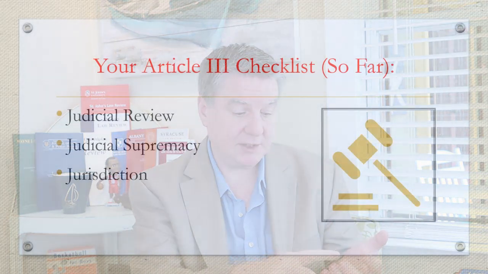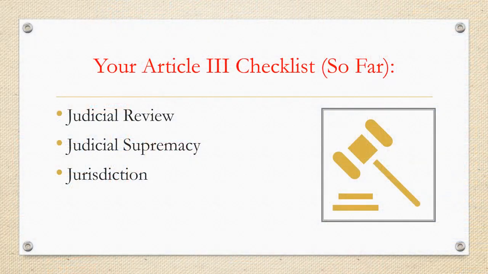Now one comment — I'm skipping around a little in the book. We're going to talk about some other jurisdiction issues under McArdle and Klein before we come back to the political question doctrine, which is quite involved. I want to hit this jurisdiction topic before we do political question, which is yet another topic under Article III. Under Article III, the topics you have to know include: what judicial review is, what judicial supremacy is and how it works, and these rules of jurisdiction. More on that coming up, and then after that we will get to the political question doctrine. Stay safe and stay tuned.